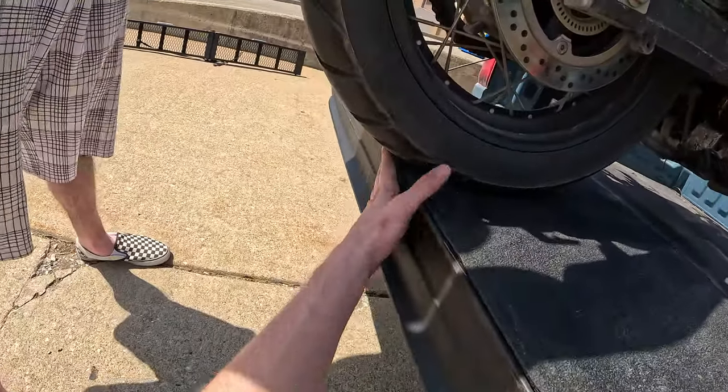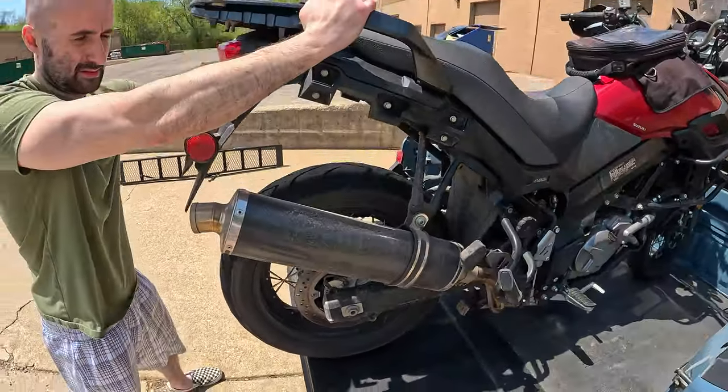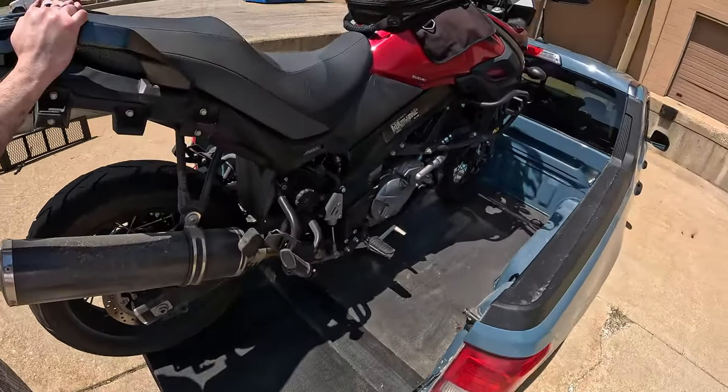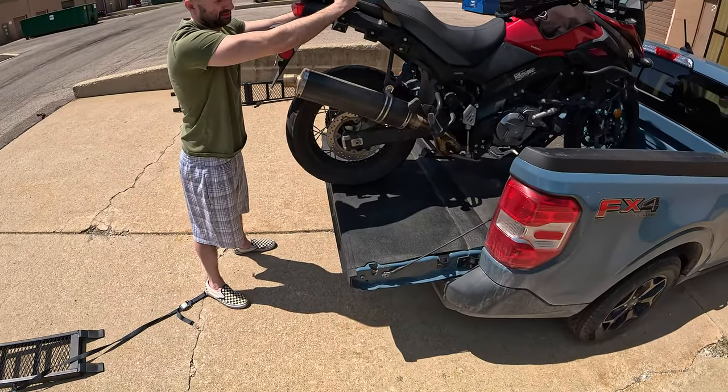All right, that's probably pretty stable. What do you think? Doesn't feel like it's going to fall back at you or anything? No, right? Nothing. Yeah.